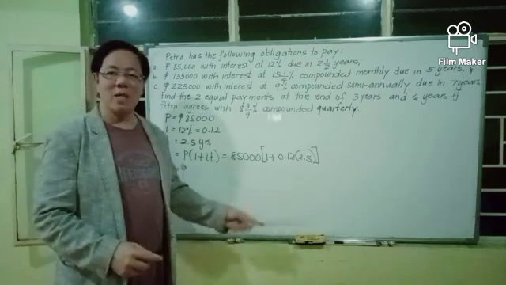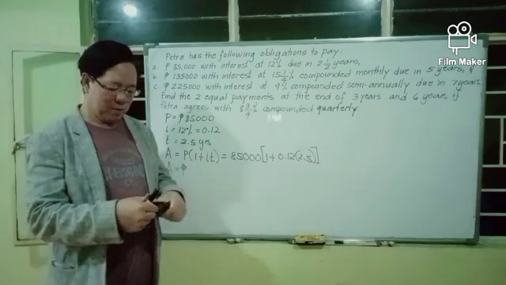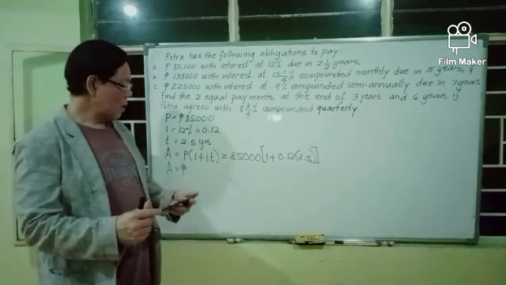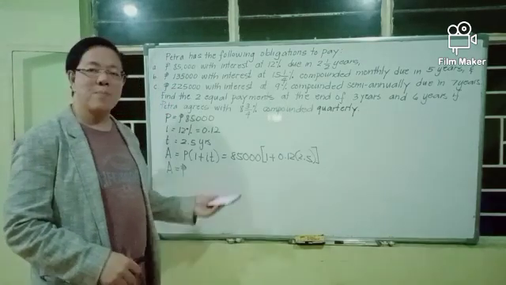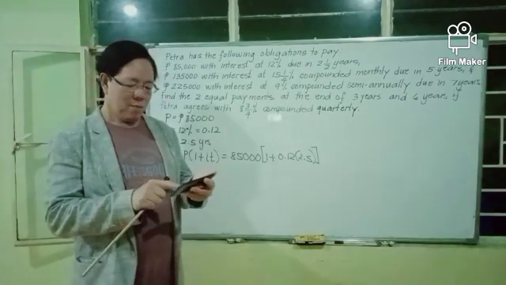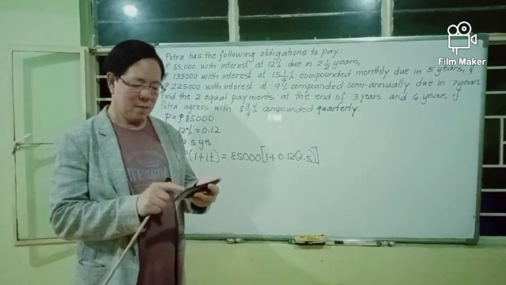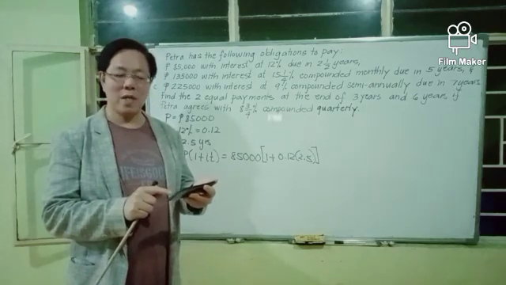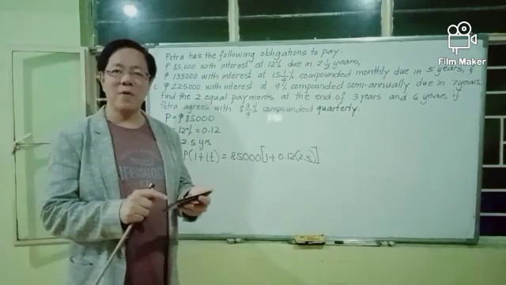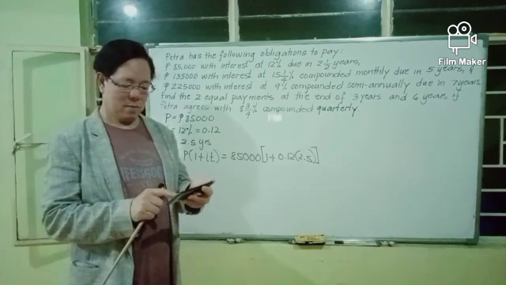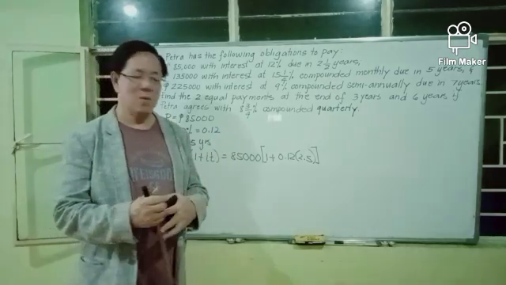And we compute this value using your scientific calculator. You start with 2.5 multiplied by 0.12. Press equal sign in your calculator, plus 1. Press equal sign and multiply by 85,000 pesos. And you should get 110,500 pesos.